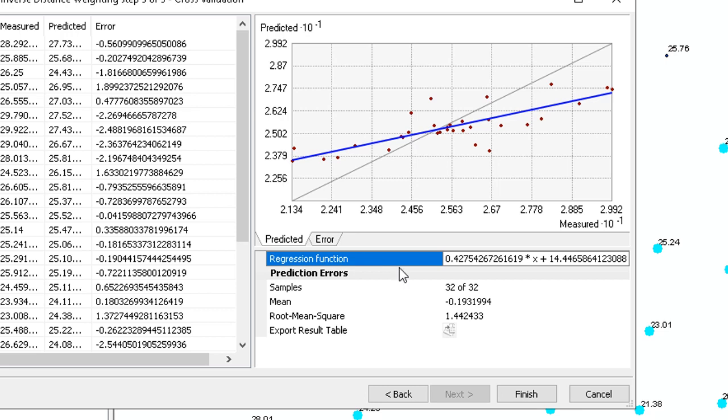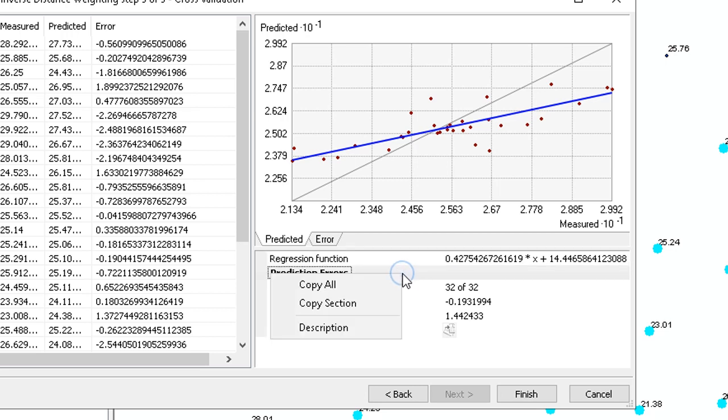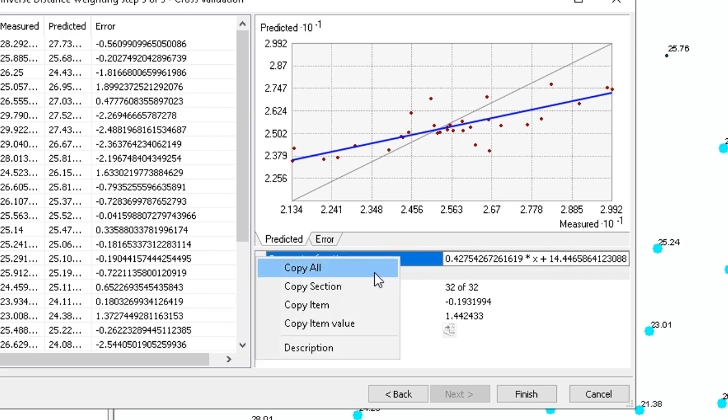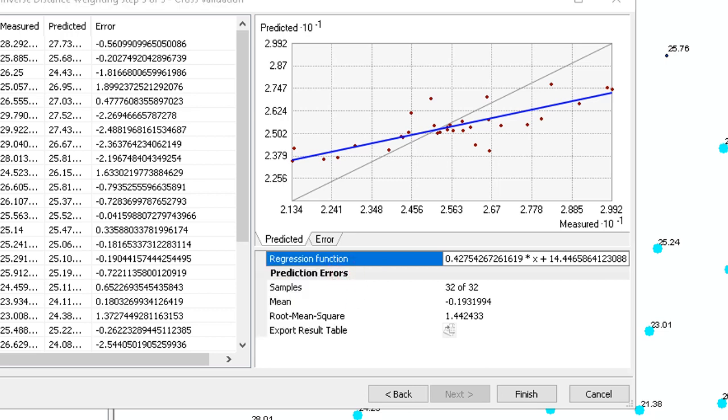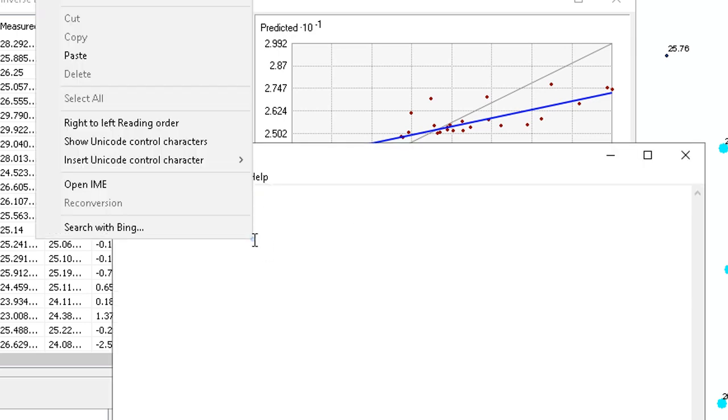If the error is more, then you cannot say that this result is good or acceptable. The RMS should be low. If you want to give this result, you can copy all and paste it to another place like this.